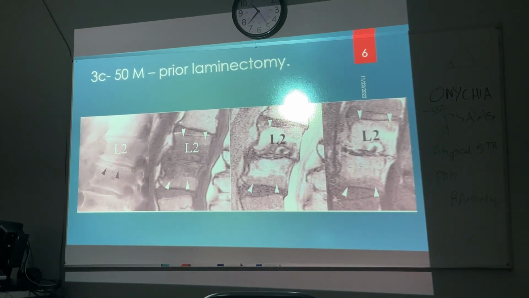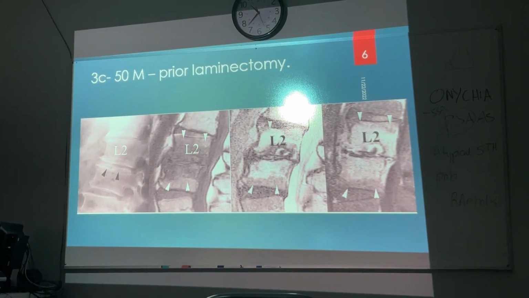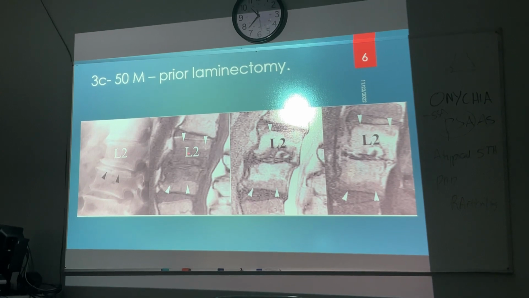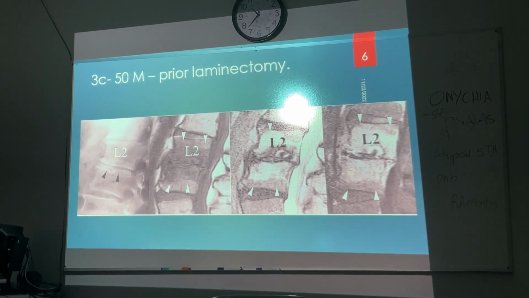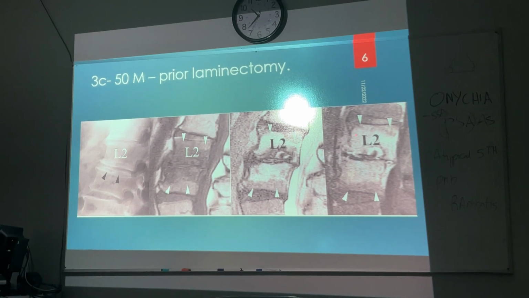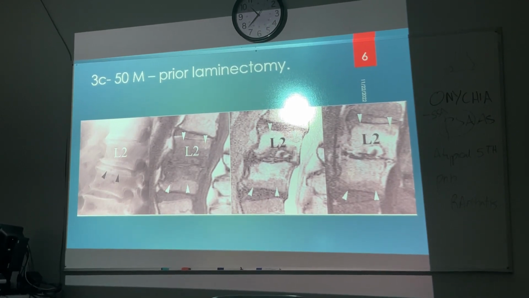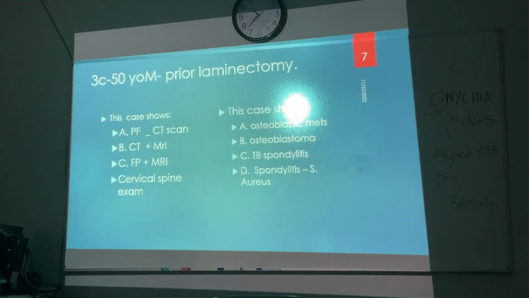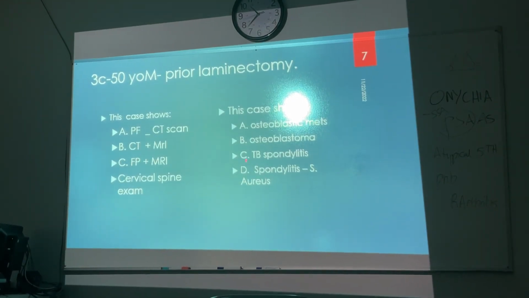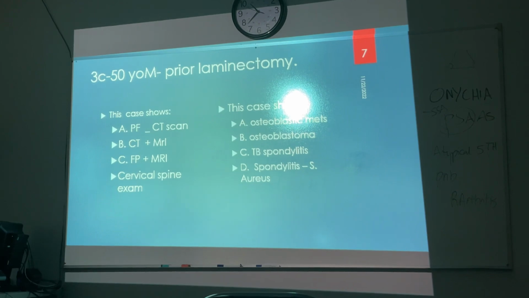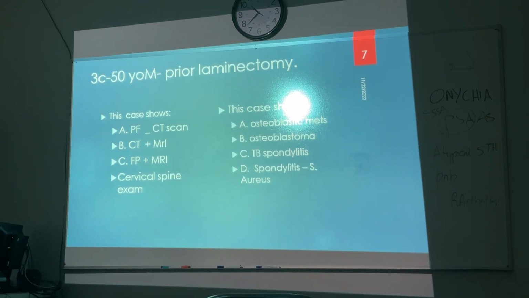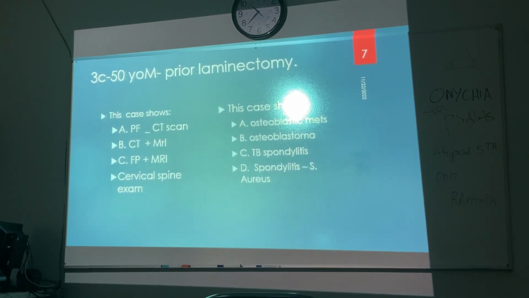All right, plain film, that's why I chose it. With plain film, not much to see, but decreased signal intensity on the T1 weighted image, increased signal intensity, at least here around the disc space. The disc space is shot. Increased bone marrow edema, prior laminectomy, clinical features and radiographic features are plain film, MRI. You want to make sure you rule out spondylitis. Okay, we'll do one more, or we'll do as many as I'm getting before the hour.